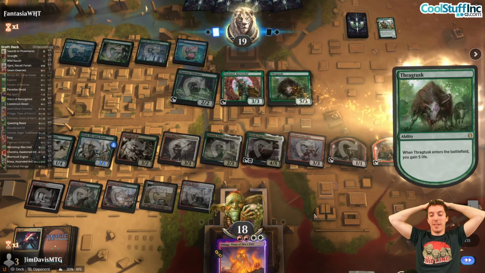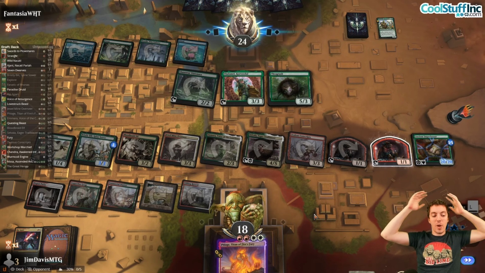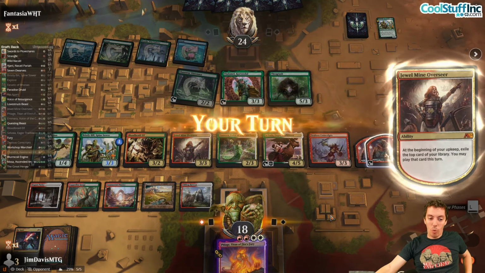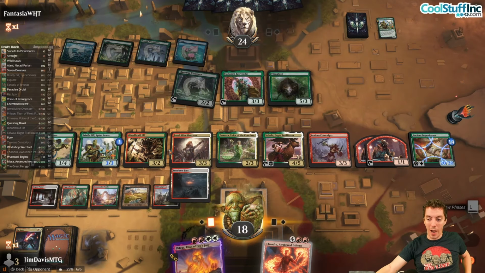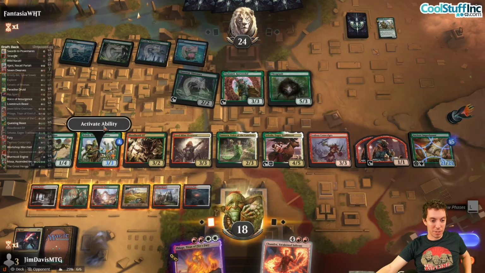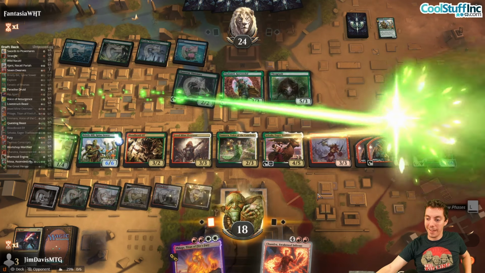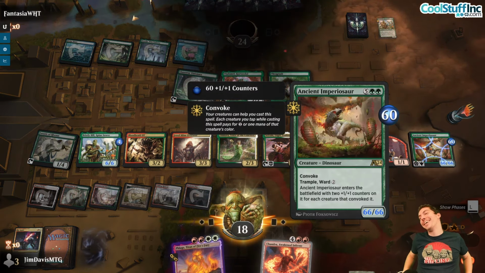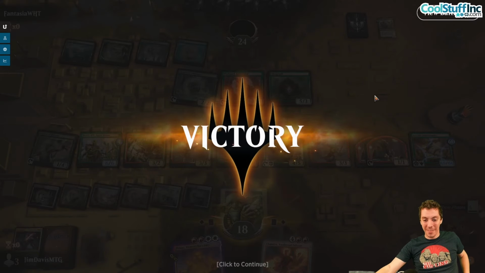Thrag. Listen. I love Thragtusk as much as the next guy, all right? But I don't think Thragtusk is good enough here. Just going to throw that one out there. We could also double the counters of our Imperiosaur twice. I'm just going to do it before they concede. Double. Double. Mario Lemieux! No, I didn't get to attack! Cube draft in a nutshell, my friends.